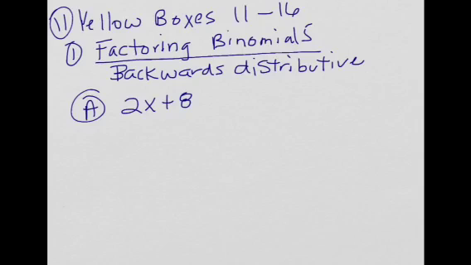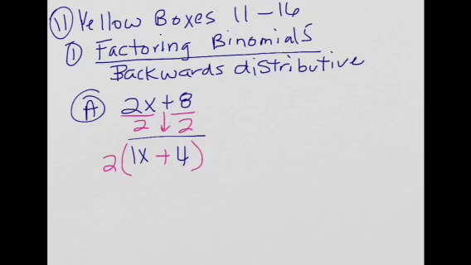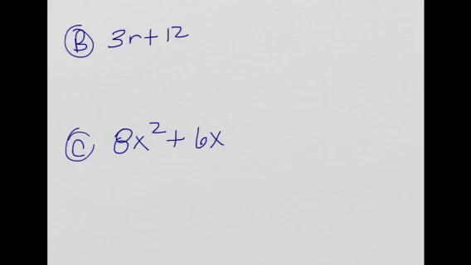So A, we're going to be looking for the greatest common factor that 2 and 8 have. In this case, it's going to be 2, so we're going to divide by 2, divide by 2. We're going to put our 2 outside the parentheses. The plus drops down. And we're going to go ahead and go 2. 2 goes into 2 one time. Where do I have more x's? On the top. How many more do I have? 1. 2 goes into 8 4 times. And that's our answer.